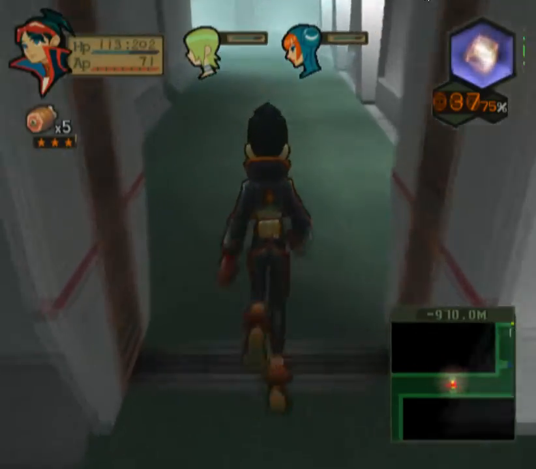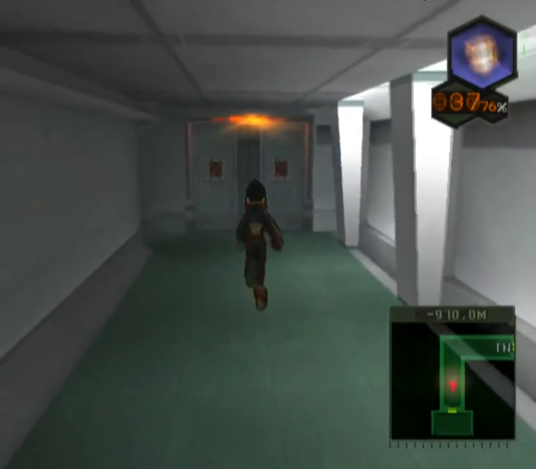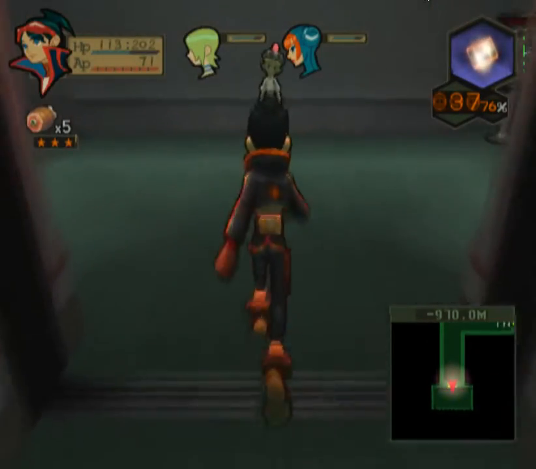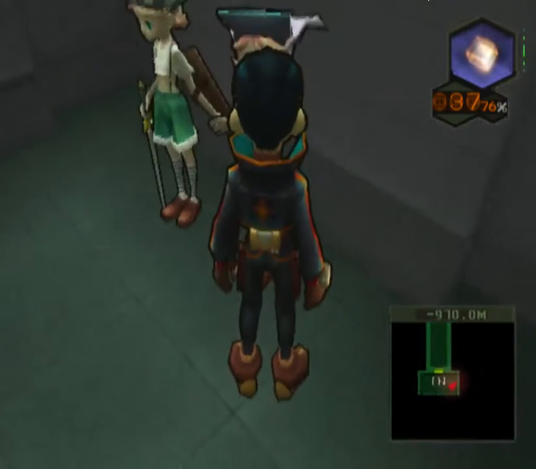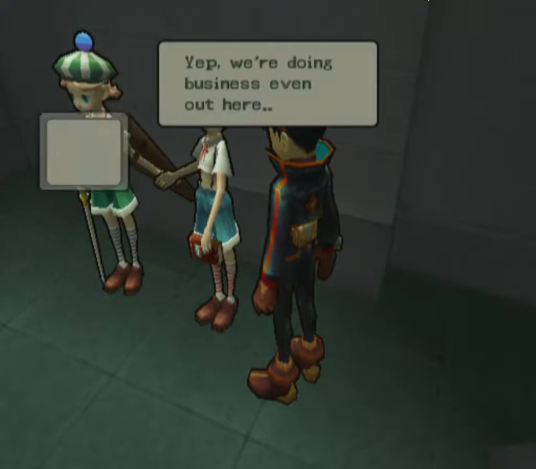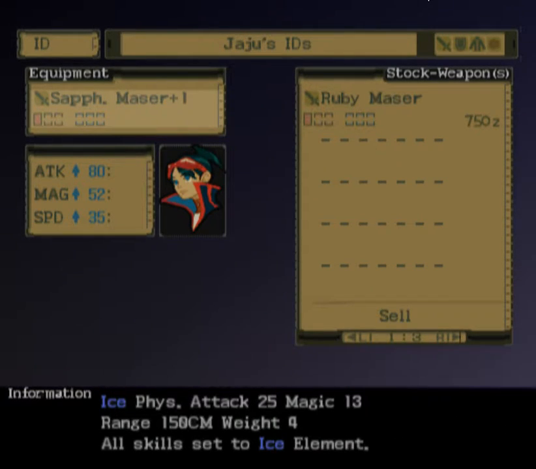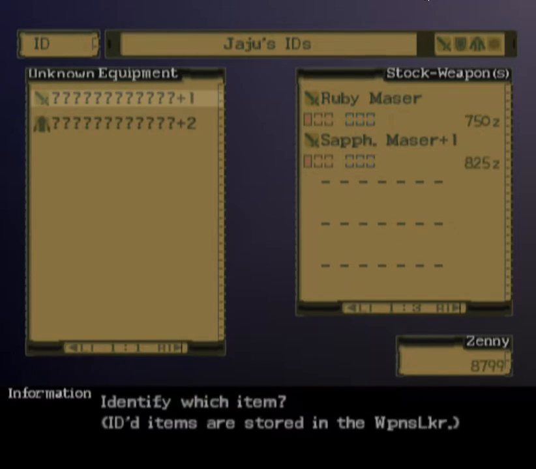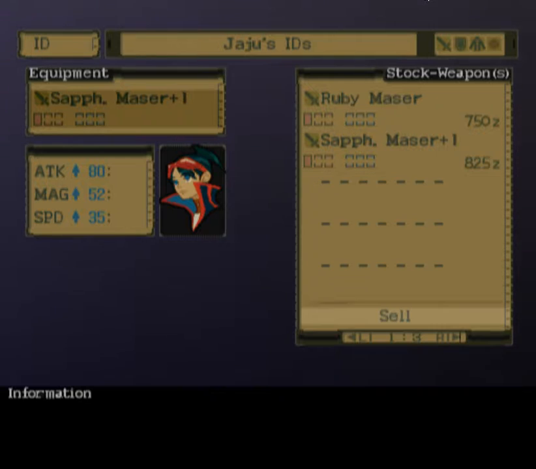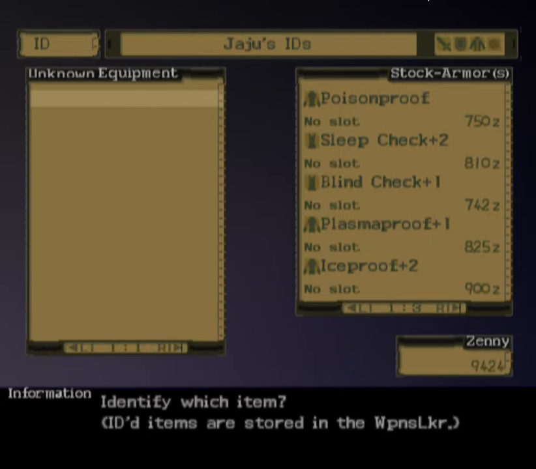So, what do we got? I think we got 4 weapons from that, which is nice. Yep. Okay. Hey. Nope. I want you two. All right, weapon liker. What do you got? Sapphire Mazer. All skills set to ice element. Okay, that's actually really good. Another Sapphire Mazer. I don't need 2 of these, so that one can sell. And an ice proof. That seems really good with where we are.